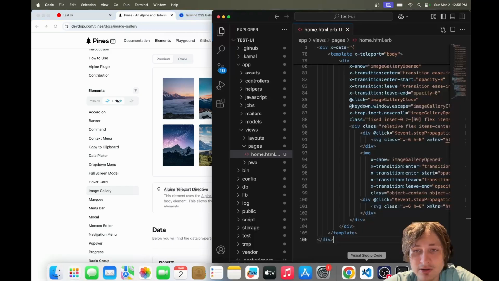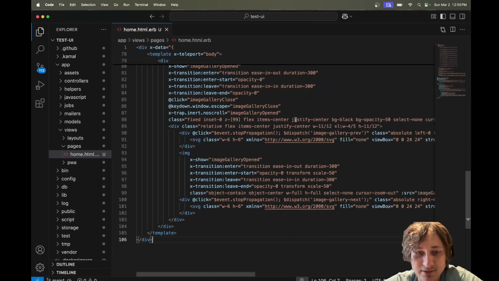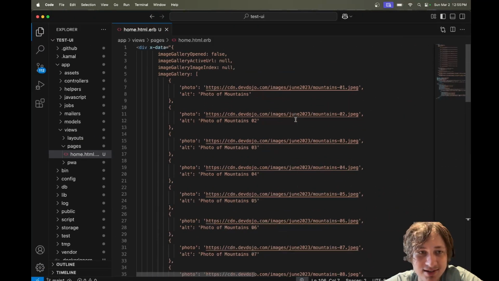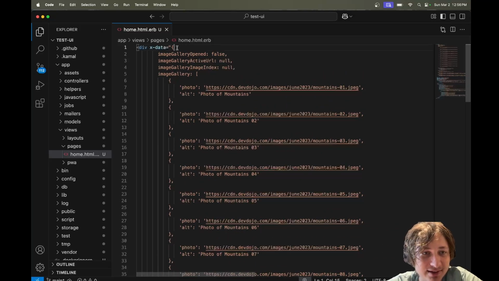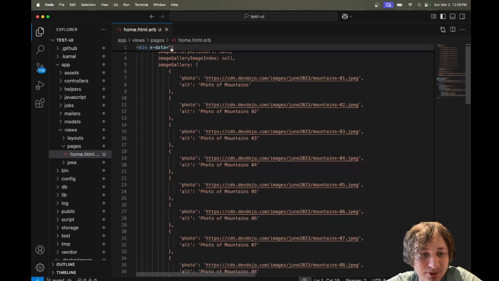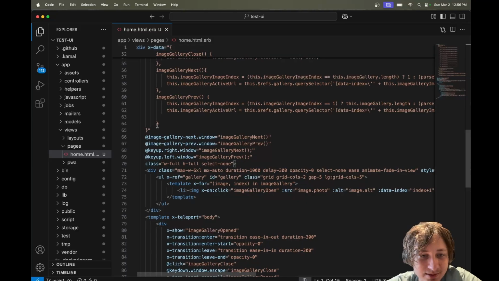But when we look at the code, let's see how crazy it is. Yeah, this is crazy. This is like a whole JavaScript file inside of a data attribute. That's pretty insane. And it almost looks like an instance variable in Ruby with the @ sign and everything.